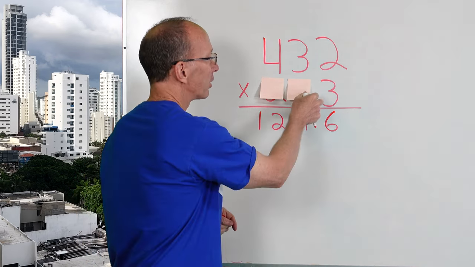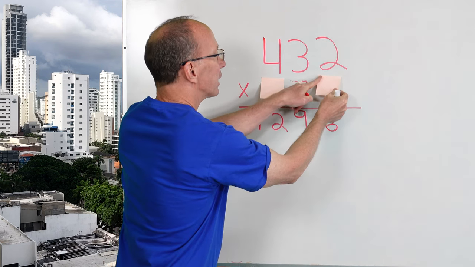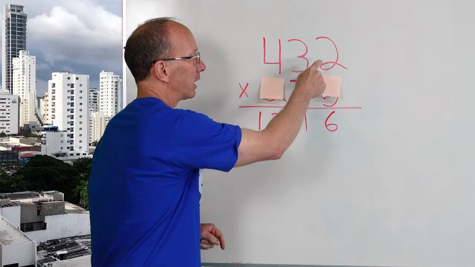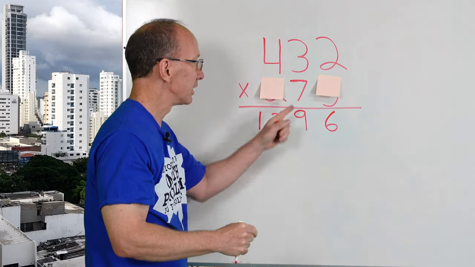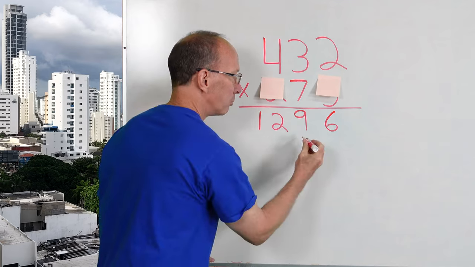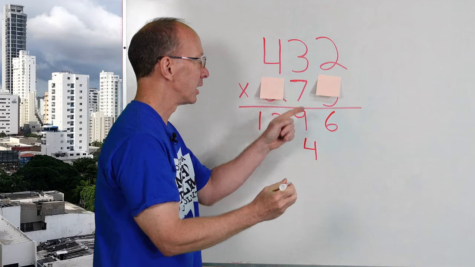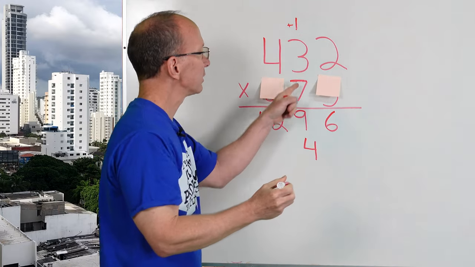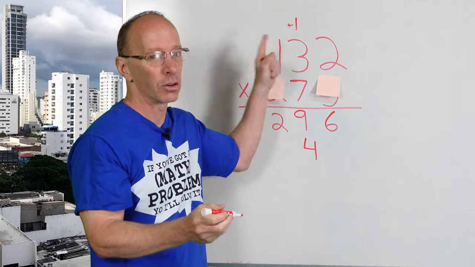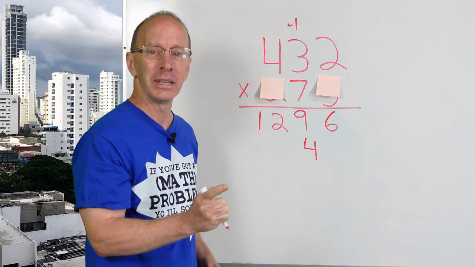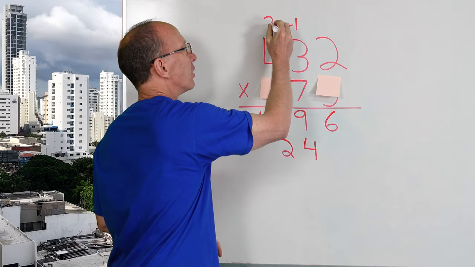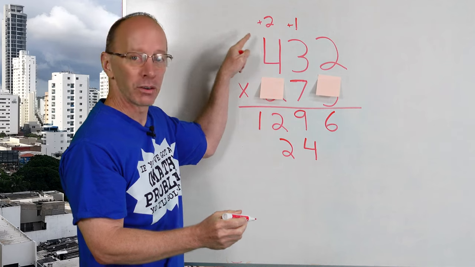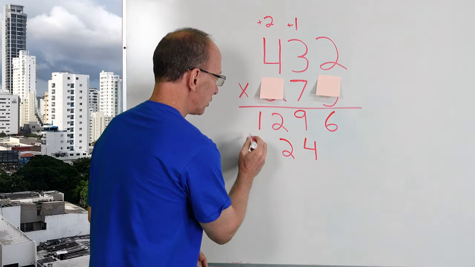Now I'm ready to start with the next number. So I'm going to go ahead and take this little post-it note right here and cover that up. I accidentally took a little bit of my seven off right there. So now I'm going to just start multiplying again. And when I start doing that, like seven times two, I'm going to put the number here because I'm dealing with this number here in the tens. So seven times two is 14. Make sure you do this right. Put the four right here because I'm dealing with that number 14. So seven times two is 14. And I'm going to carry the one and put the one right there. So whenever I multiply these two numbers, seven times three is 21. I'm going to add the one. Don't forget about adding that one right now. So seven times three is 21 plus the one would be 22. So put the two here and then carry the two all the way up above there.